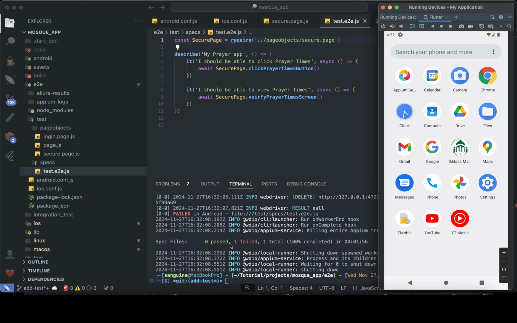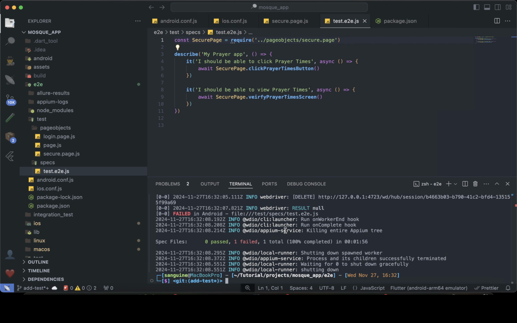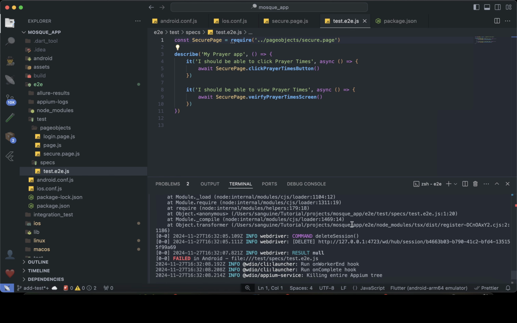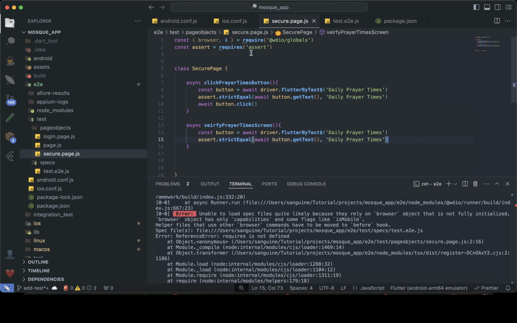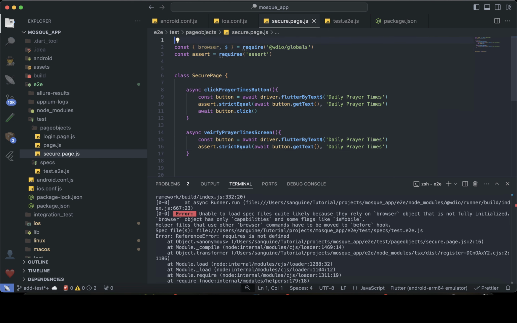Now it has failed. So let us see why it failed. It says it's unable to load spec because we brought in browser. But browser brings in a lot of capabilities for us. So, let me just add in one more variable from a finder.